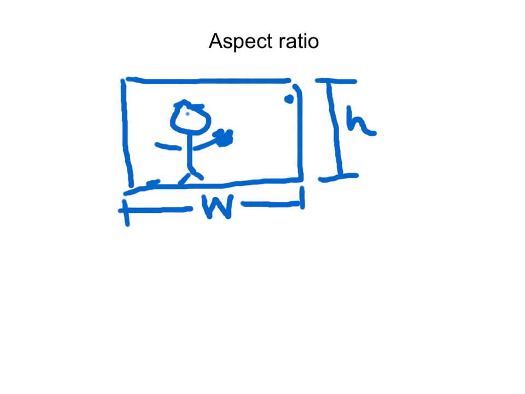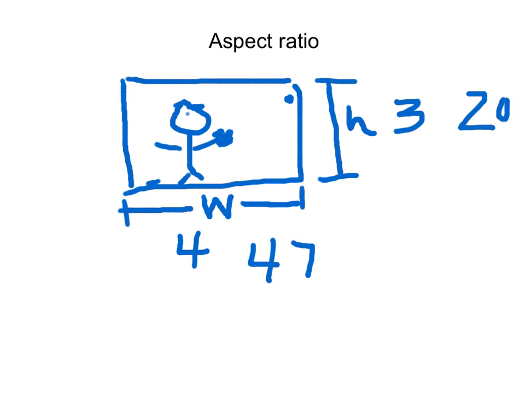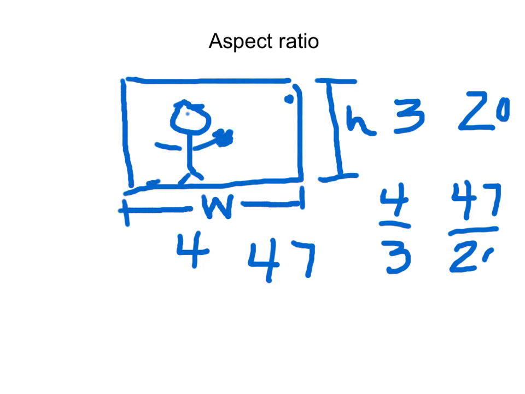Okay, so the last thing I wanted to mention to you is a very special kind of ratio called an aspect ratio. And this is just something that's mentioned in the book, and it's a good thing to know when people mention the term what it means. It actually refers to a movie or a television screen, and it's a comparison of the width of the television screen to the height of the television screen. Some common ones are 4:3, 47 to 20. Okay, we would say those 4:3, 47 to 20.